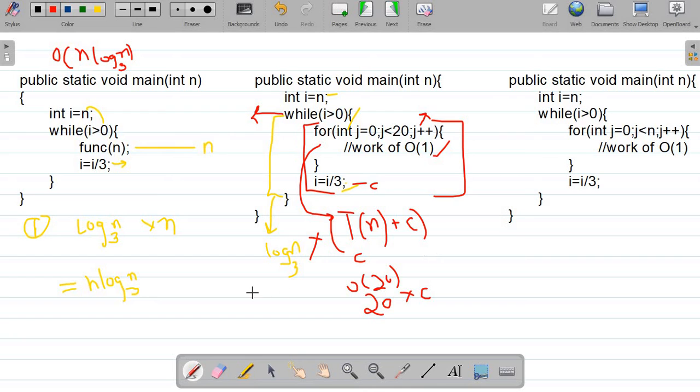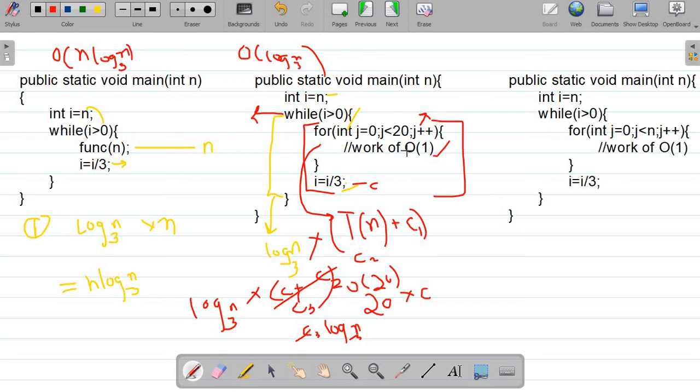So we have log n into c plus c, which are these two constants. And over here we have log n base 3. Now let these constants be C1 and C2. Now let's suppose the addition of these constants is C3. So what we can say is that the time complexity is C3 times log n base 3. So constants can be simply ignored, and hence the time complexity is of log n base 3. Now see, this internal loop didn't really matter because it is running for a constant number of times.